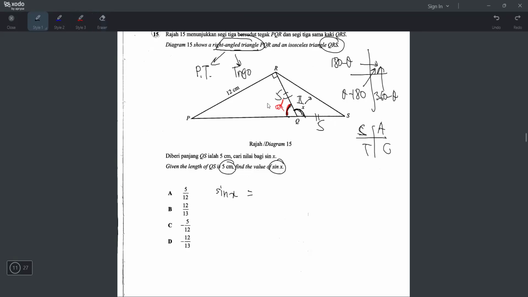Since now you have your angle already, you can determine the opposite, because your angle is now in the right angle triangle. The 90 is the hypotenuse side, and this one is the adjacent. Sine X, sine is SOH: opposite over hypotenuse. The opposite I know already is 12, but the hypotenuse I don't know. It's okay. You can use the Pythagoras theorem because you have the remaining two sides. To get the hypotenuse, you take the square root of 12 squared plus 5 squared.